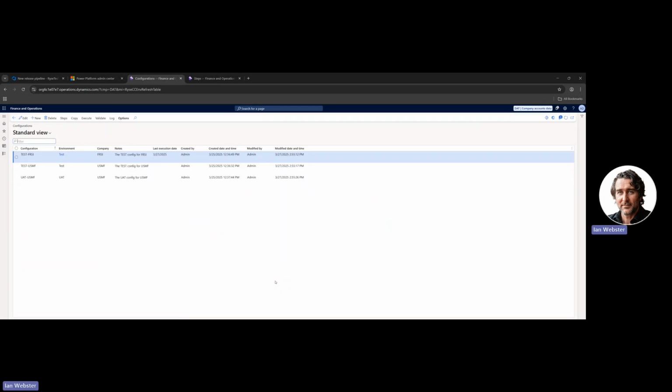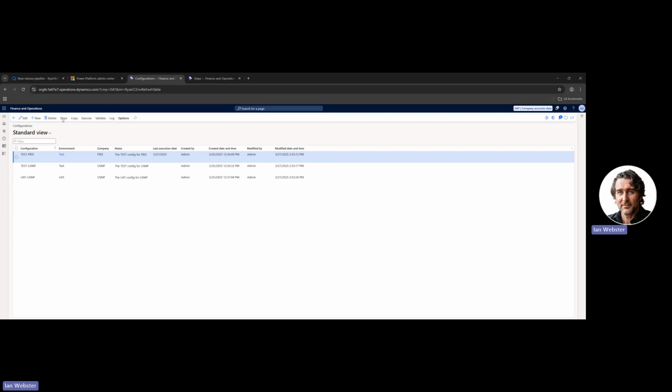Essentially, the application is disabled in production, so you don't by mistake delete or change your real production data by accident. Once you've set up your environments, you can come into the configuration screen and set up as many configurations as you like. A configuration is essentially a set of steps that you can run on your data to clean it up or to change it or obfuscate some sensitive information that shouldn't be in your lower environments.